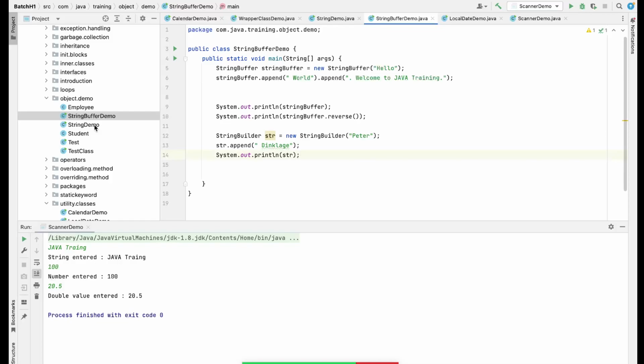What string builder has as an advantage over string buffer is that string builder methods are not synchronized. I will teach you about synchronization when I take the topic multi-threading. Then I will cover what synchronization is. But for now, understand that string builder methods are more optimized. They have performance benefits over string buffer methods. But most of the methods that are there are similar to string builder.